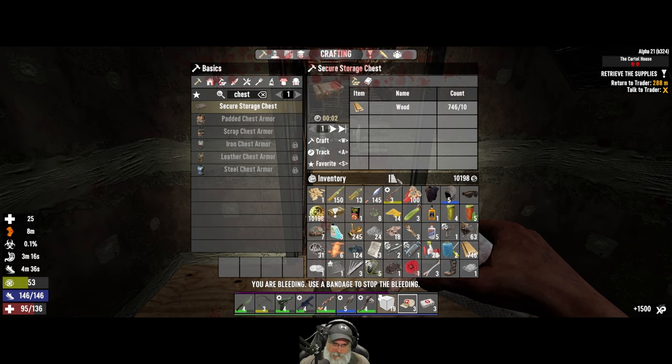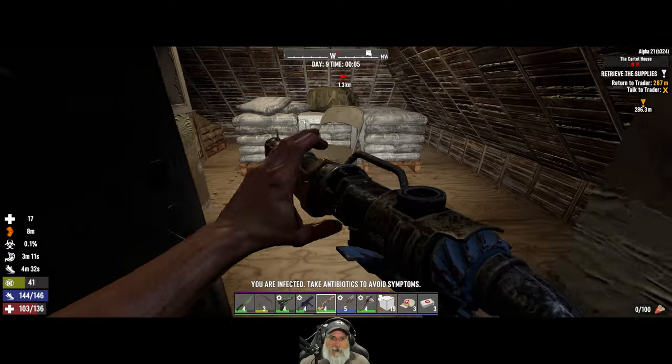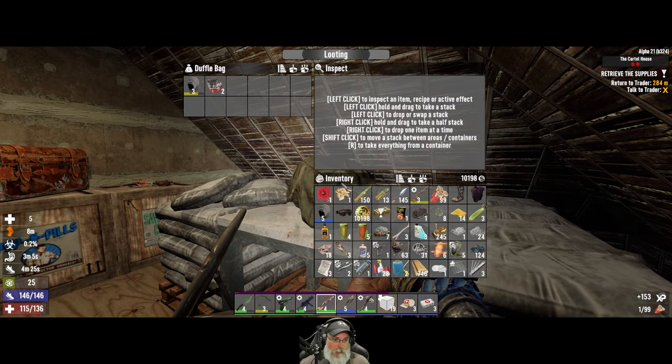That son of a bitch infected us. All right, well, we're going to have to get back to our base before it hits 5%, but we're just about done here. Maybe we'll luck out and find an antibiotic or a honey. No, but that's pretty good stuff, too.